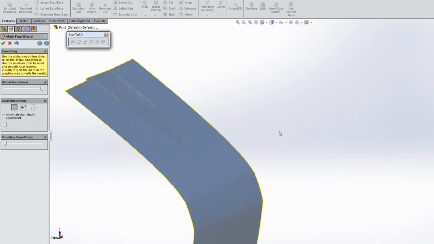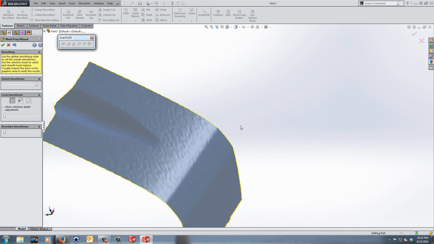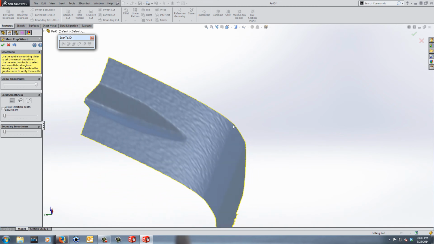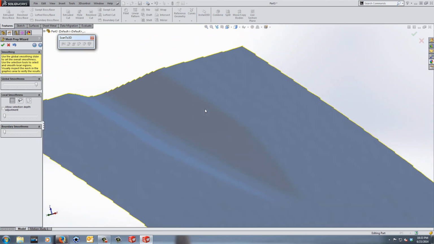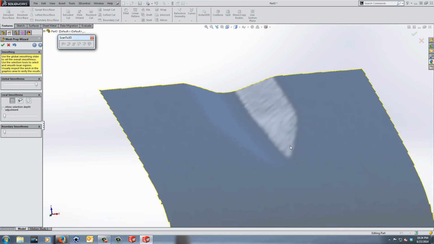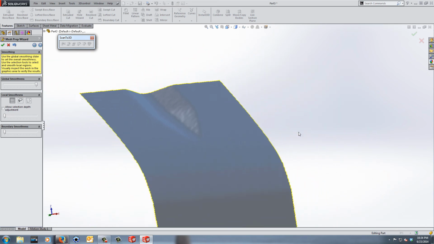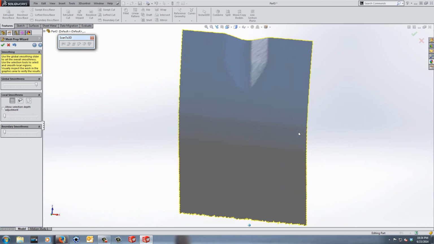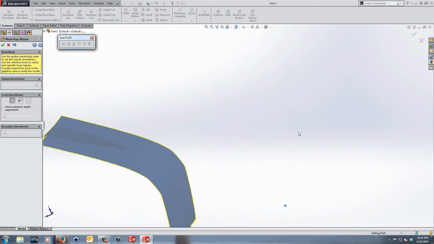So it's basically taking all that information, and as I said, any low spots it's bringing up and any high spots it's bringing down. And it's still retaining the information in the corners, so we haven't lost any geometry. Now, of course, in the corners where there is a sharp edge, we do have the potential to lose some information. But for the most part, all the information is still there. We're just removing some of that frequency that was added by the scanning process. So that looks pretty good.